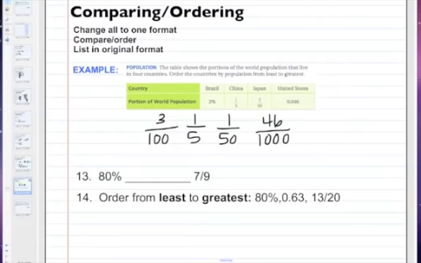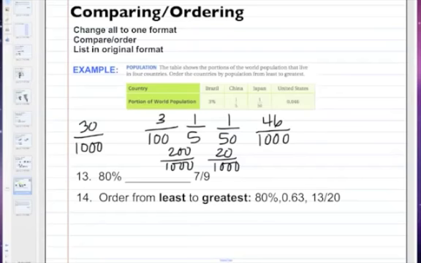And we've talked about how to compare fractions. You had 5 different methods. The method I'm going to use, I believe, would be, well, they're all less than a half. They don't have a residual. These 2 have the same piece, 1/5, 1/50th. And so it might be easiest to change them all to common denominators. So I'm going to change 3 hundredths to be 30 thousandths. 1/5 would be 200 thousandths. And 1/50th would be 20 thousandths. And then I can go ahead and compare since now I have all of them having a common denominator.